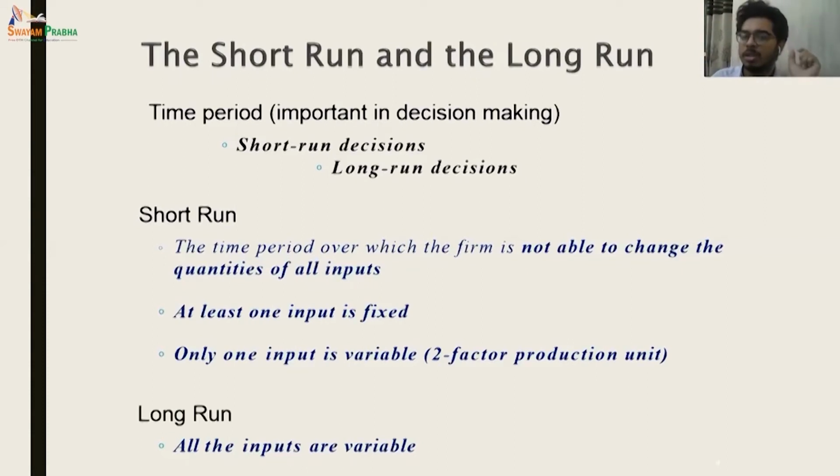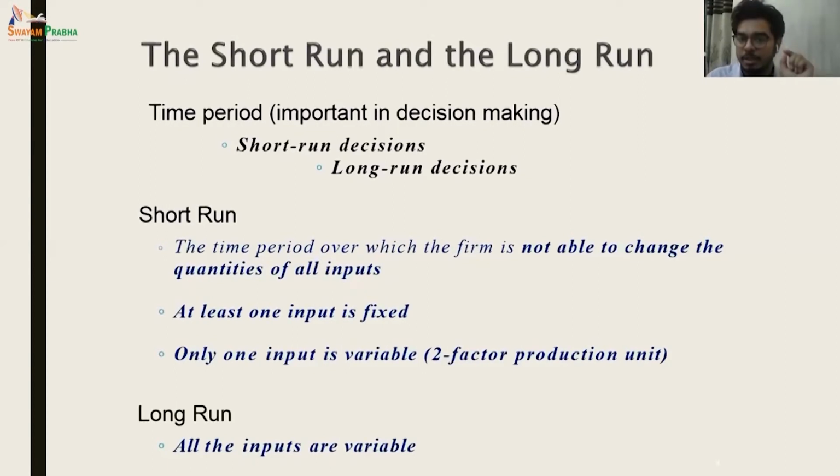So these short-run and long-run decisions depend, firstly, on which product or service you are producing. Every product or service has its own time to be completed, like to produce a pen and to produce a helicopter or a ship, they have different time periods involved to get completed, right? To complete the entire production starting from scratch. So on which basis do we determine short-run decisions and long-run decisions? That is on the number of inputs we can vary.